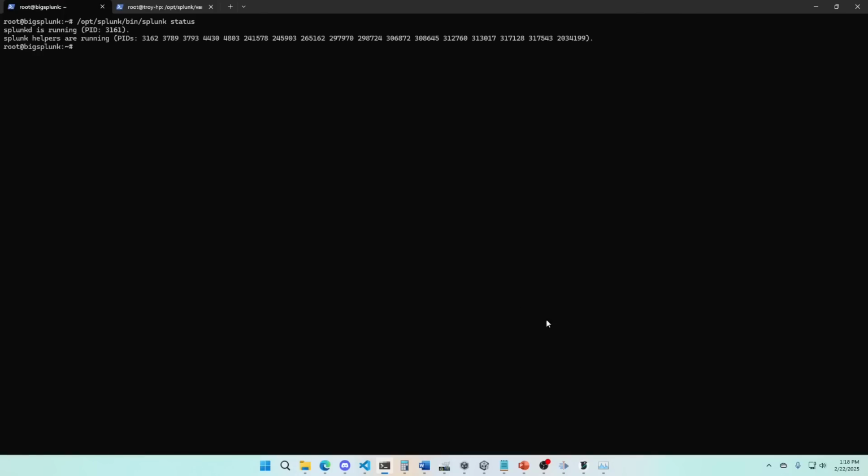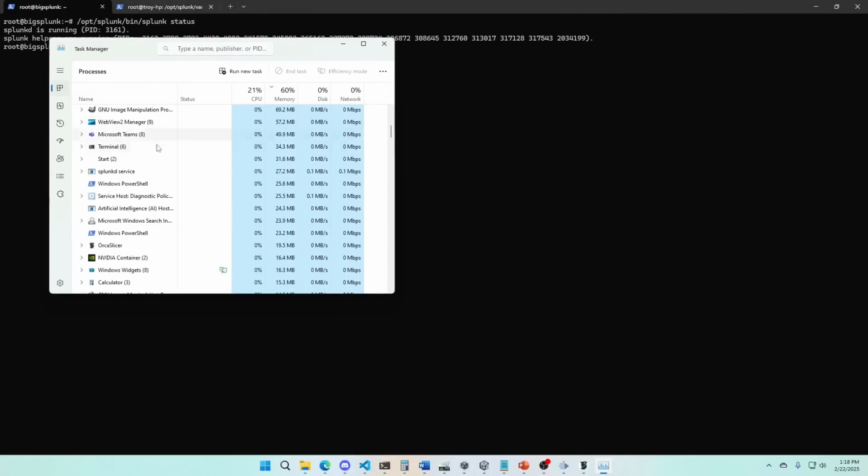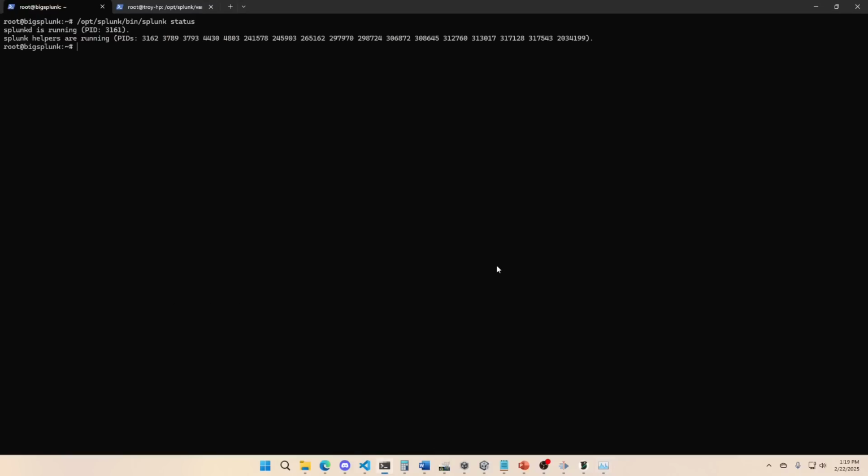On a Windows system, what we want to do is go to Task Manager. If I jump into my Task Manager and look at my running processes, I'm again looking for that splunkd service. We can see that it may not be using a lot of resources, particularly on the CPU side, but it is definitely running. So that's what you check for on a Windows system. You can also stop the service and start the service. It's going to be kind of hard to start it if it's not there, but you can stop the service. Just pointing that little trick out if you don't want to use the command line. I recommend you can go right into PowerShell and do the exact same commands. Don't be afraid of PowerShell. Embrace the shell.